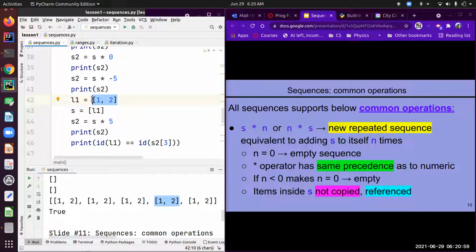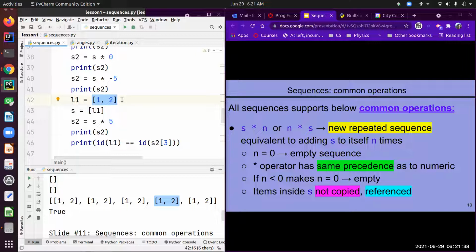So that is the proof. You can check all of these values and they are equal, referring, in this case, to this L1 value. So they do not get copied. This is really a little bit tricky to understand. Spend time on this. This is a problem that haunts novice programmers as well, because they simply think this is a copy. It's not, and then they try to change something, and all of a sudden everything gets changed.